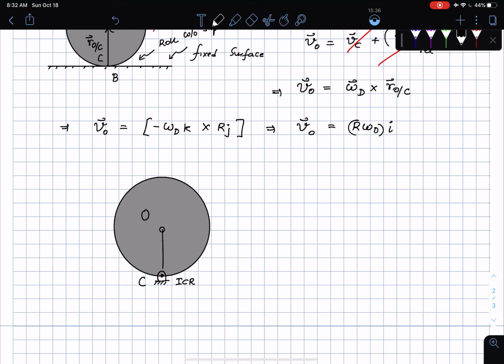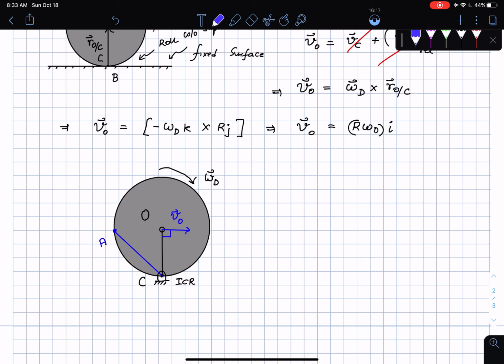Okay, so this is the point C, and then this is the point O, and then I can see that if I draw a line joining point C and point O, the angular velocity of the disk, if I assumed it to be clockwise, okay, if this was omega of the disk, and then I see that the velocity of point O is going to be perpendicular to the line joining the point O and the point C. This is going to be velocity of point O, which means if I choose a different point here, okay, if I call that point A, and then if I join the point A and the point C, then I know that the velocity of point A has to be perpendicular to that line.